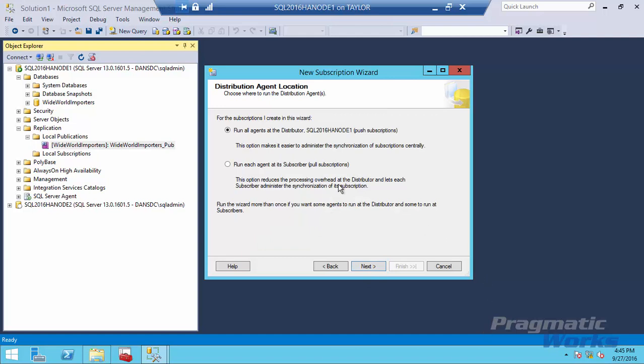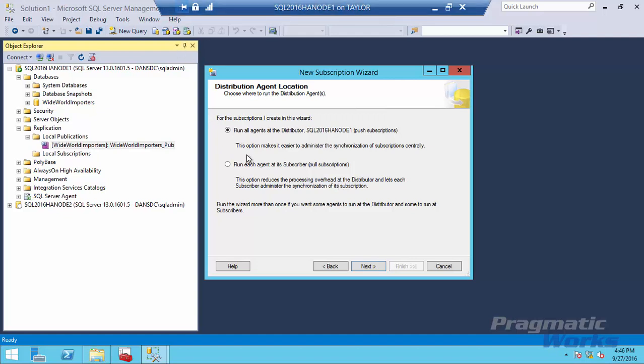So here we can choose to run all of our agents at the distributor, or we could run the agent at the subscriber. So this really depends where you want to offload the work to. In this case, this would be our publisher database. This would be our distributor database. That may not work well within your environment. If you have a heavily utilized production environment and you're trying to offload work because it's busy, you may not want to do that.